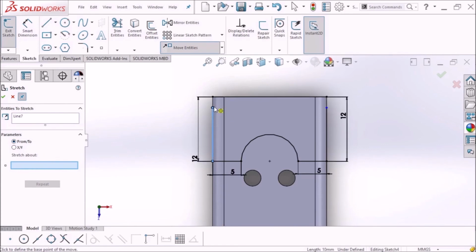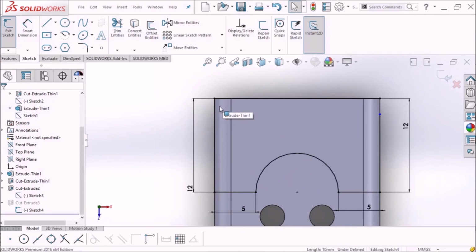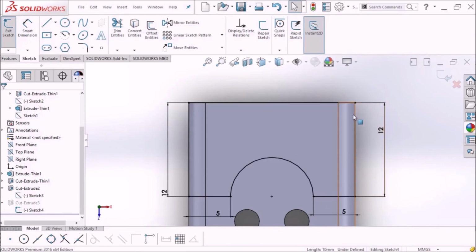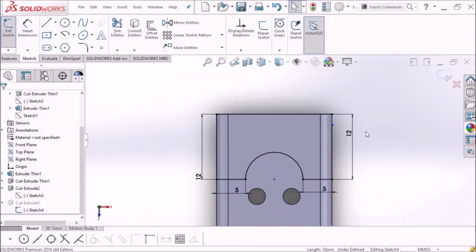Just select this point and drag it up to this point and click OK. So you can see there's a full line instead of that dotted line. There's no line here in between these two points, so we just stretch the line.